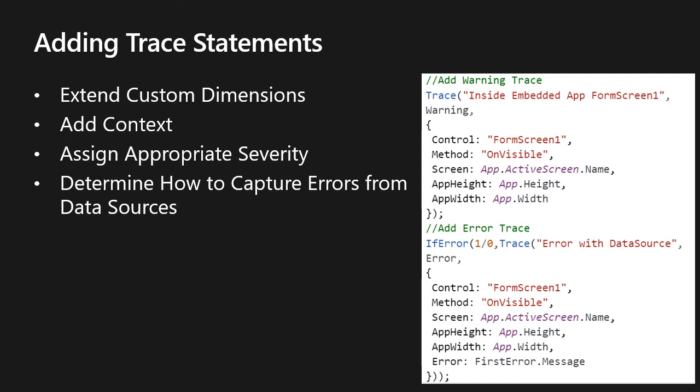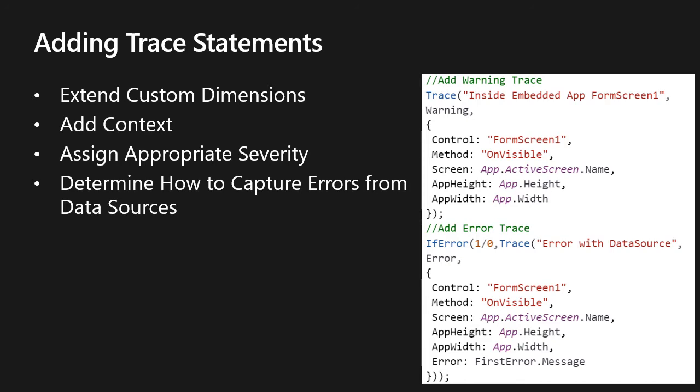How did it look when they were rendering it, for instance. The next one you see is an error. So in this case, what we're doing is we're using the IfError method. We're running just some formula that's going to throw an error. In our case, if it is thrown, then we're going to fall back to the Trace method. So we're going to throw an error with data source error and then the different controls again.